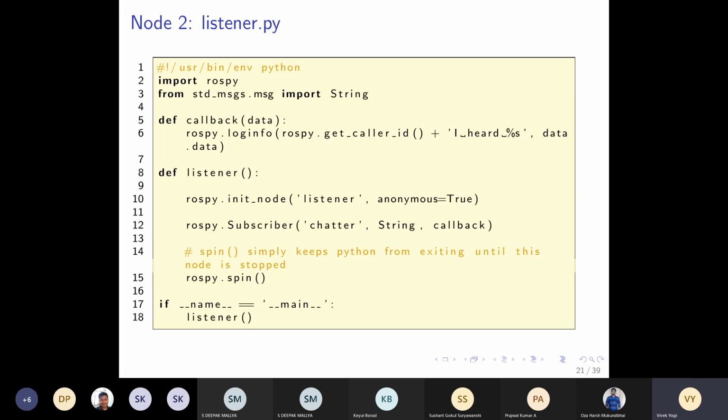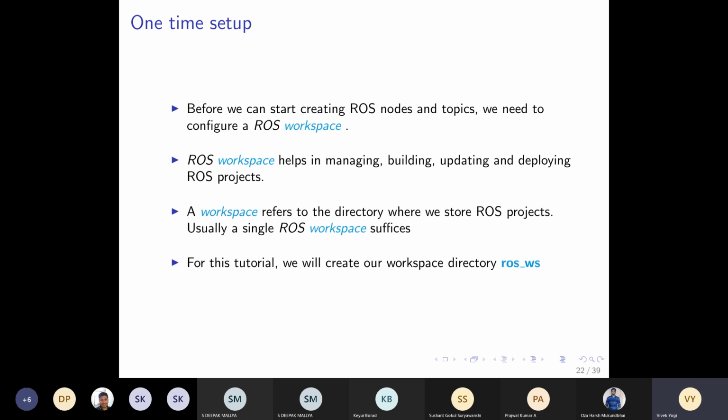We are going to write our hello world, but before we do, we need to create something called a workspace. Setting up a workspace is just a one-time exercise. We don't need to set up a workspace every time we want to work with ROS. The workspace is going to contain all your ROS projects. It is just like a regular folder where you keep all your ROS files, but this folder has some additional files that help ROS identify and run your commands with ease.